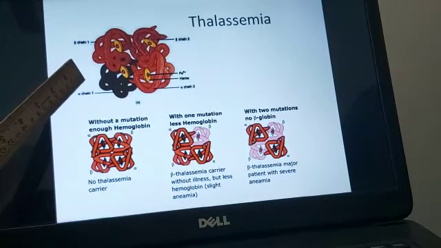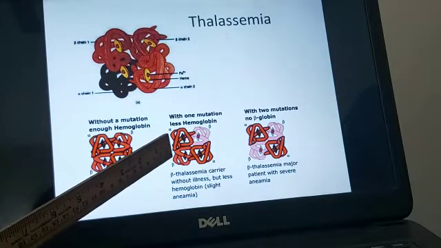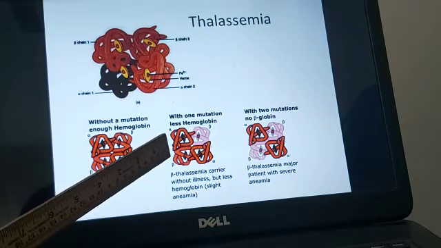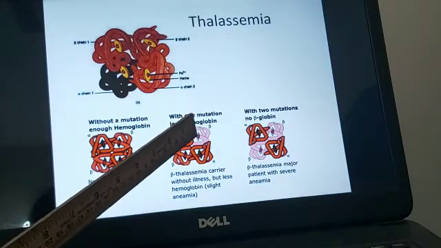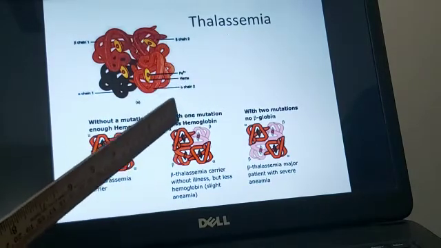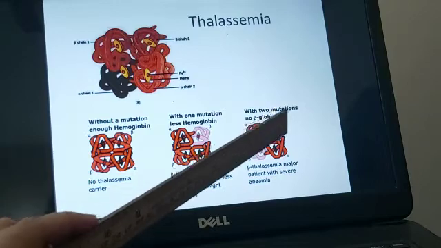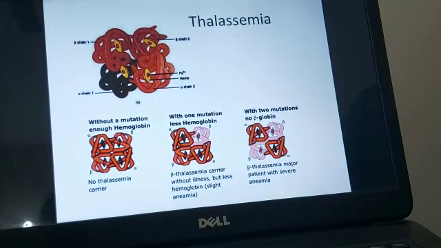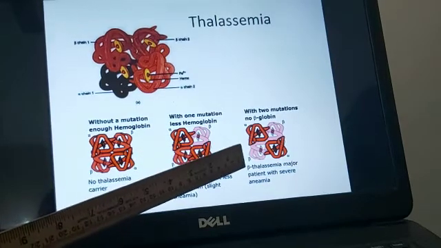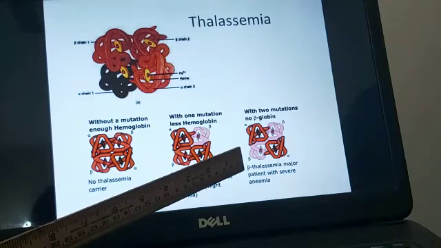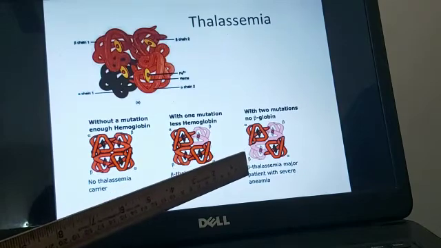So this is the structure of a normal healthy hemoglobin. Now let us see how the structure of hemoglobin looks in a patient of thalassemia. Here in the patients of thalassemia, one of the beta chains may not be produced. So if one beta chain is not produced, you can see the hemoglobin of that person looks something like this. And if both beta chains are not produced, then the hemoglobin structure looks something like this. So these persons are known as carriers, and these persons are the ones who suffer from the disease, and these people have severe anemia.